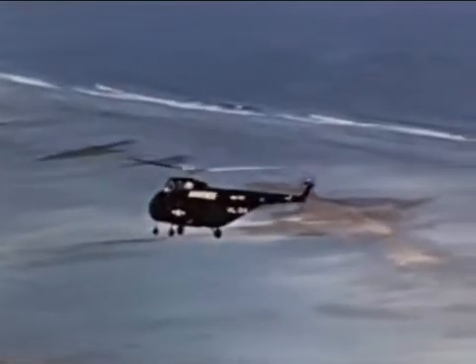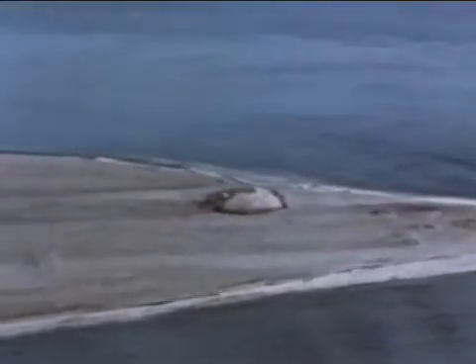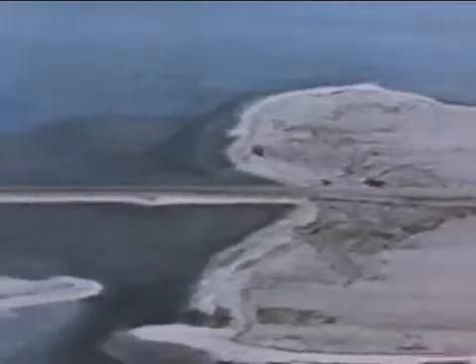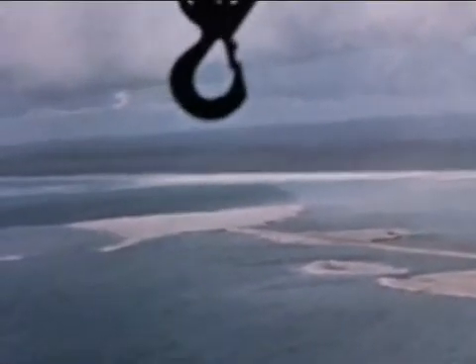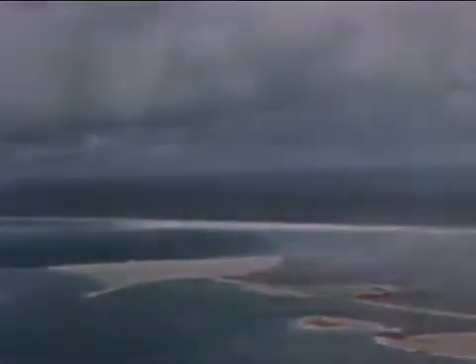Two aircraft approaching ground zero, coming up on Bogon. The detection station on Bogon appears to be in good shape. No visible sign of the plywood tube. All test islands seem to be swept clean. Elugelab is completely gone — nothing there but water, and what appears to be a deep crater.